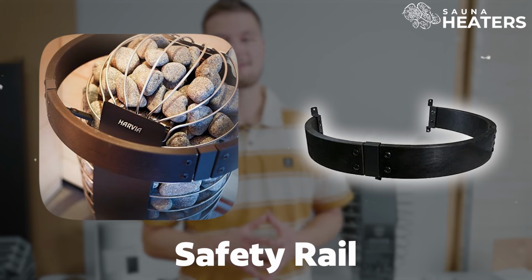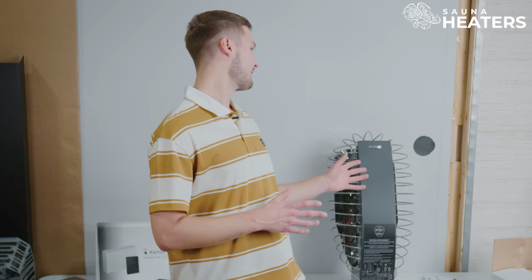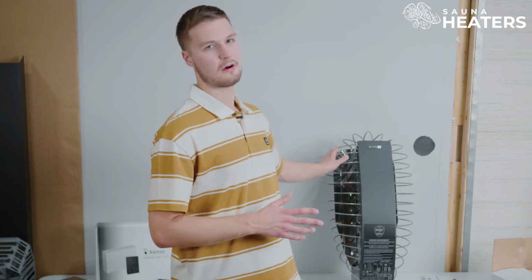You can get the optional safety rail with your Harvia Spirit sauna heater that will prevent you or other sauna goers from burning yourself on the hot side of the heater itself.